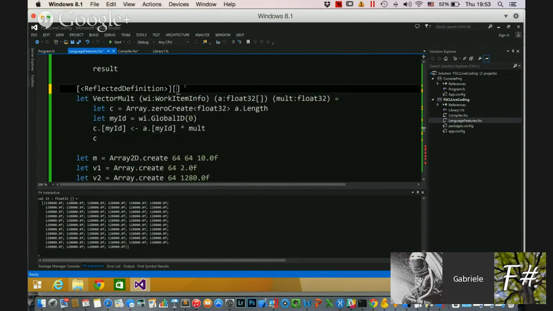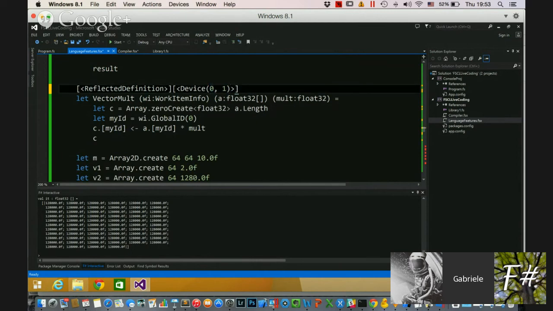But we may want to force this, and we can do it by saying, okay, let's use a different device. For example, the second on the first platform.